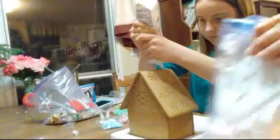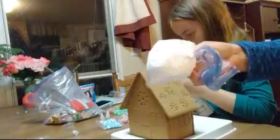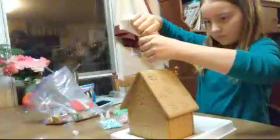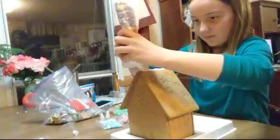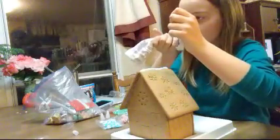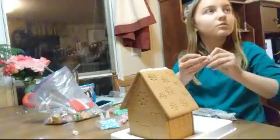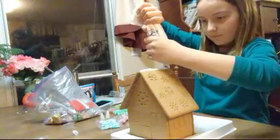Sometimes those kits don't always include enough frosting, so we make up our own, and then we put it in Ziploc bags, and we just cut the corner and continue to use them. That frosting smells good. It smells vanilla-y. I think I might go ahead and put these on before the frosting dries too much. Do you want to put a little more frosting on there so I can hold them better, maybe? Yeah.